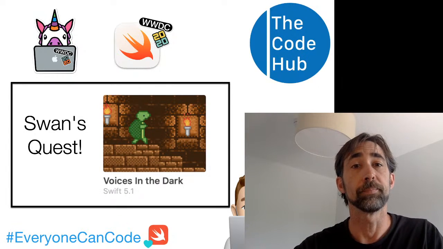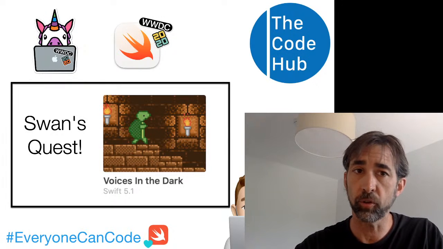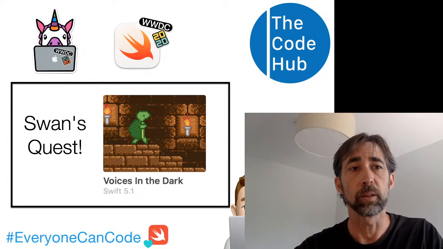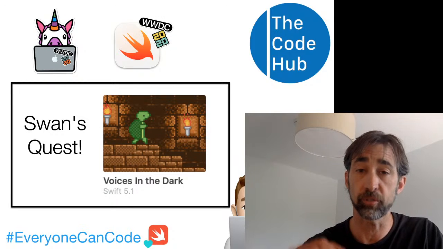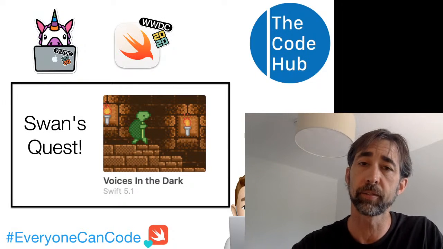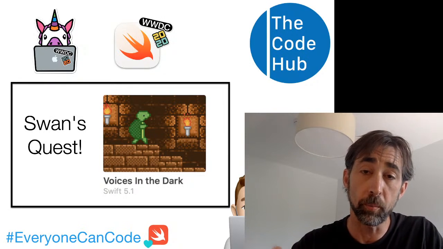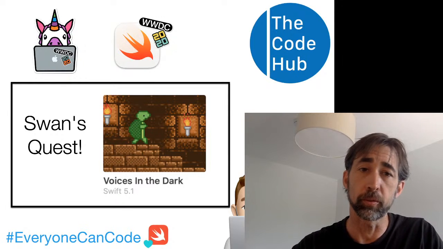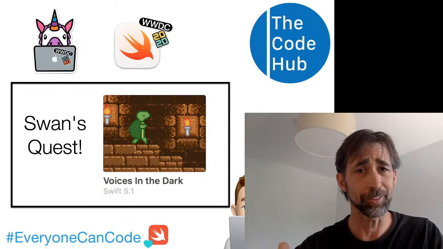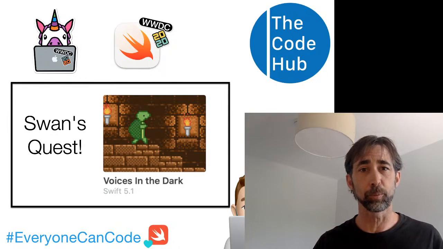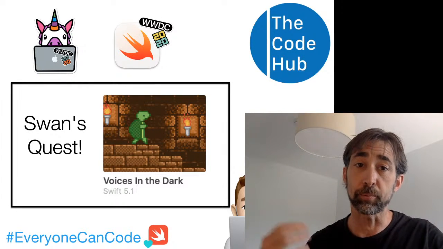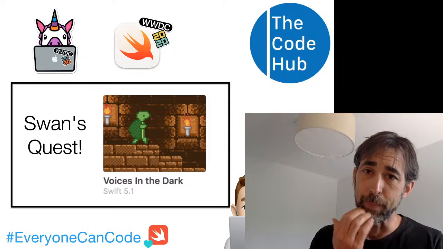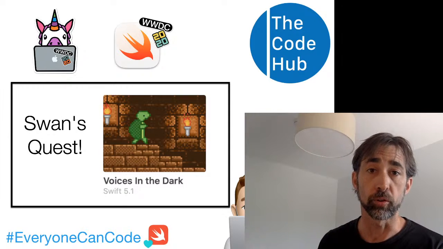So, the first day we covered voiceover, which I thought was amazing. We learned how to add accessibility hints and accessibility labels to different torches, and that lit our way through the cave. We got that first scroll with the numbers on it. They turned out to be frequencies of notes. This is where I started to get a little bit lost, as I'm not super musical, as many of you will know.